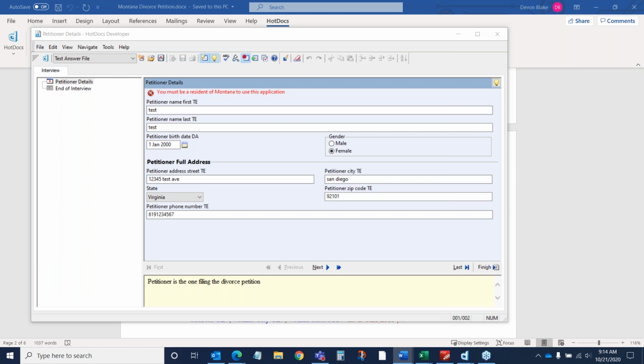So there's two different ways to get that error. The one you presently have uses that new error text feature, or the dialogue element conditionally showing, which has that variable in it. It's up to you which one you want to use. If you have an error text, Hot Docs will prevent you from moving forward. So that's an advantage of error text. It actually stops the user in their tracks. You would want to use that for the more important details.